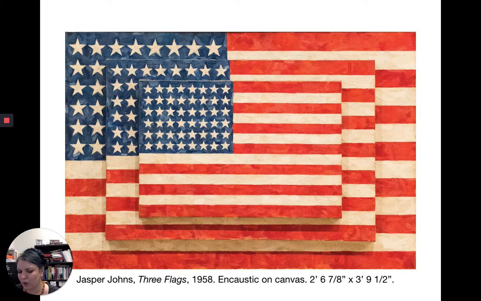Johns was pivotal to the development of American pop art. He was super important. So he grew up in the South. I think he's originally born in Georgia. He grows up spending a lot of time in South Carolina. And he spends a lot of time living with his grandparents. And no one in his family is very artistically engaged. So when he talks about his childhood, he talks about not really even being aware of art. He says there were no artists around, there was no art around. I didn't really know what that was, when he talks about his childhood.